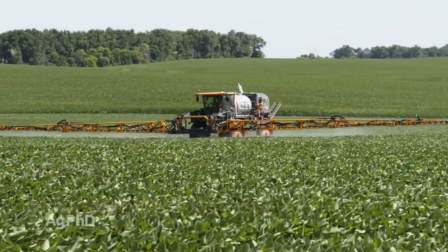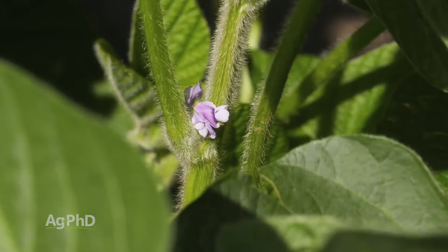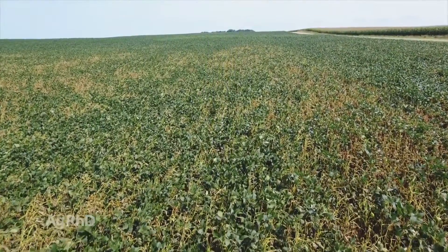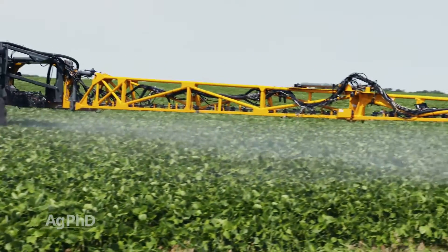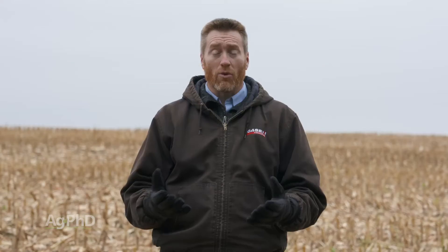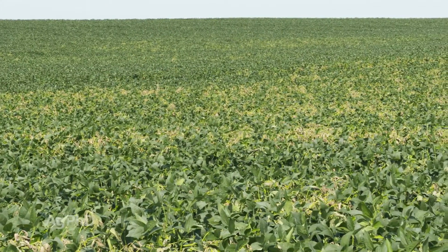The best part is many of the diseases are pretty predictable. They're going to start after the reproductive stages of growth. If you look at something like Sclerotinia white mold, for example, in soybeans and other crops, if you can get out in front of that with an application right at R1, you can get a lot of the blooms protected from white mold. The challenge is that disease could keep coming later on in the season, as can many other diseases too.